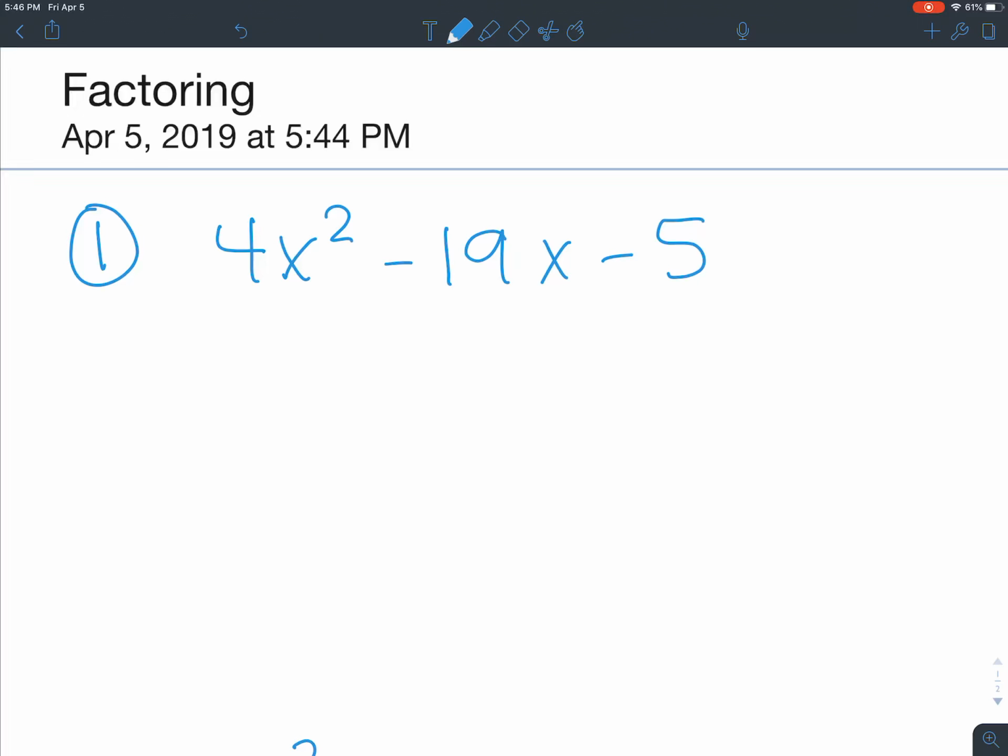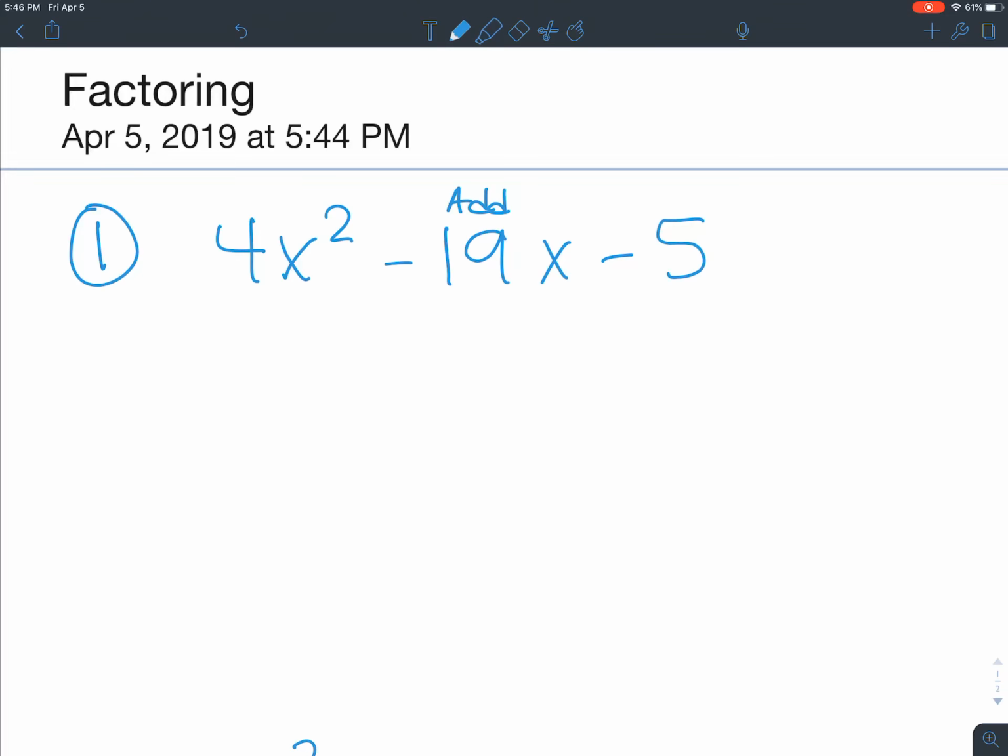Okay, so we are going to go over a different method of factoring that is quite simple, and while we can do factoring by grouping, this way also works and it's a little bit faster. So we always want to add to this middle number, but in order to actually find the number that's going to multiply, we have to take into account this 4 and this -5.